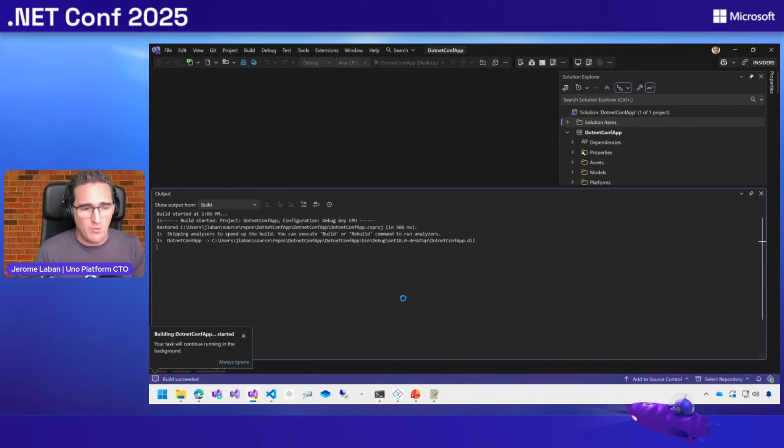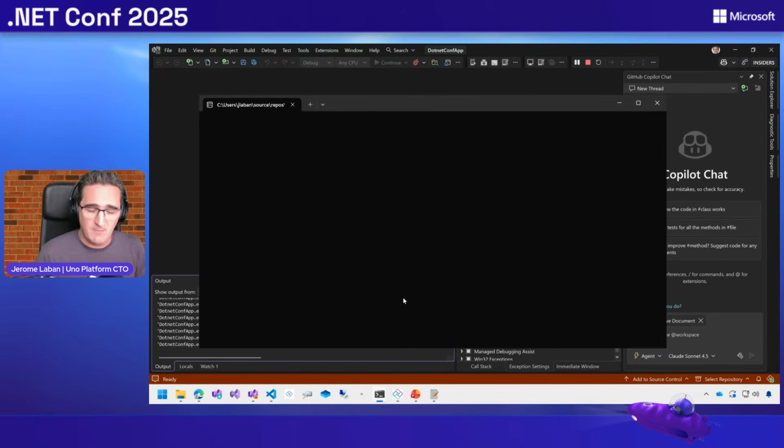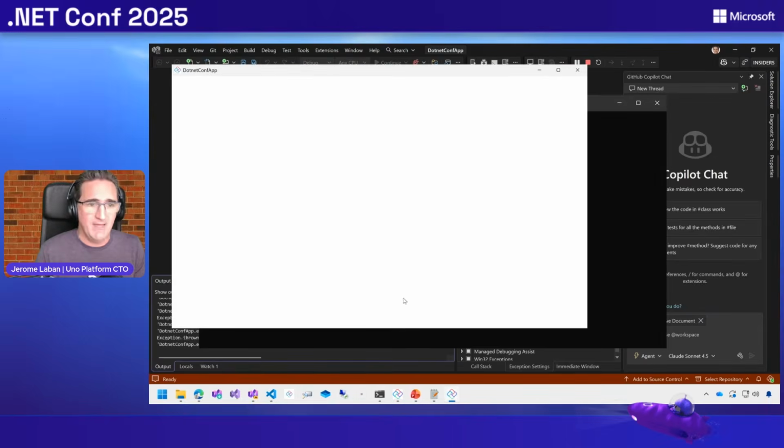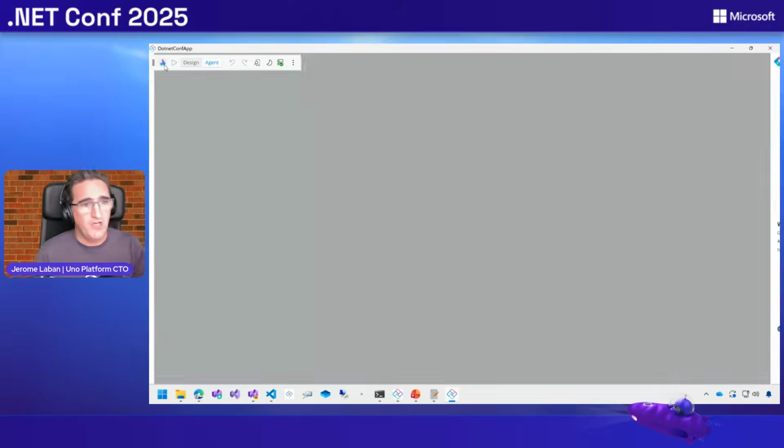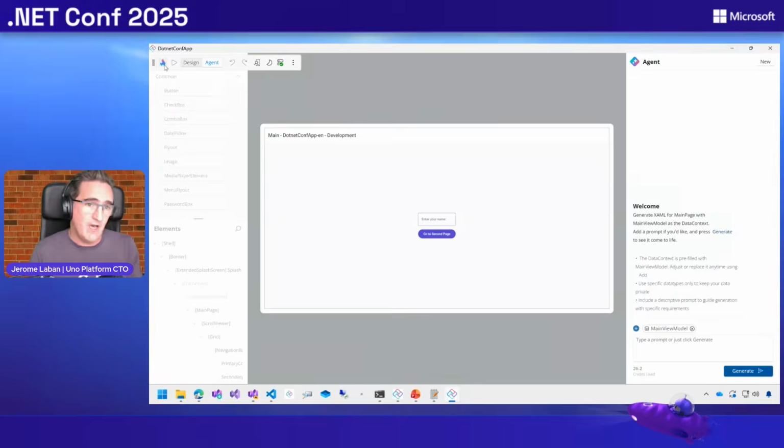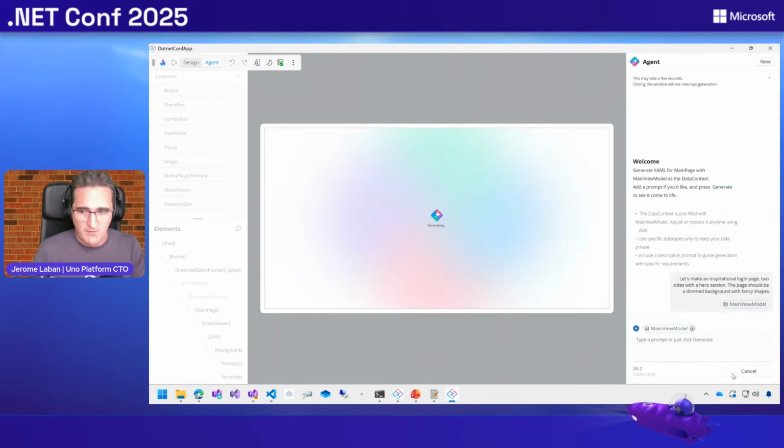So the app is building. What we're going to do is head directly into HUD design. And to do this, once the app is started, you can expand. So you can take a look at our HUD design status at the top, and you can click on the flame here, which is going to bring you into the HUD design. And what you can see now with the newest version is that we have the agent mode here that allows you to basically type and interact with your page here. So what I'm going to do here is paste a prompt that will make an inspiration login page.